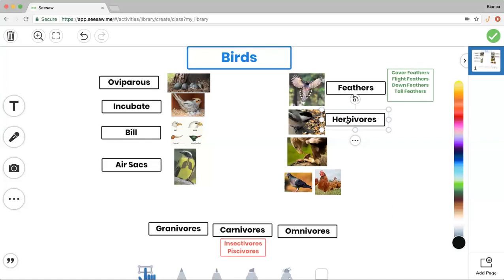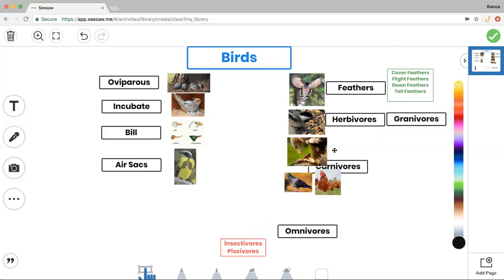Now, when you're talking about herbivores, you can have birds that only eat grains, and that's called granivores. Can you say granivores? So those again are birds that the only thing they're going to be eating is grains and nothing else. Now we're going to move on to carnivores. Now, what does a carnivore mean? Can you think back? And if you look at the picture right next to where I put carnivores, that can give you an idea of what that could mean.